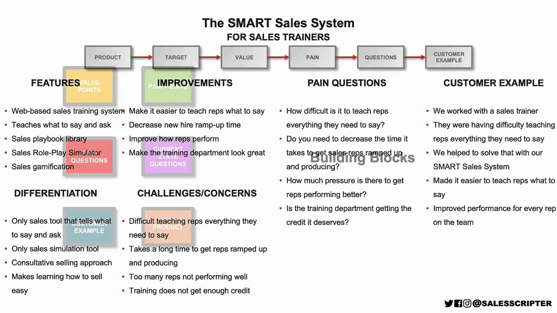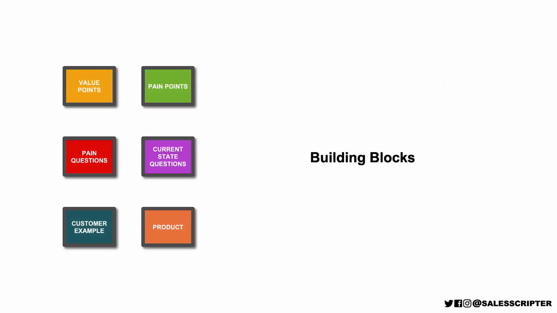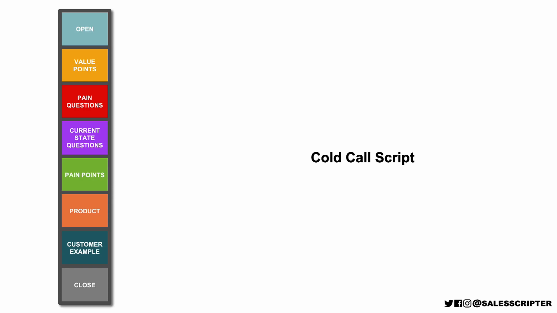But once you go through that process, each of those steps actually gives you what we would call building blocks, and you can then use those building blocks for your cold call script, and that cold call script will then give you your response for the objection of what is this in regards to.